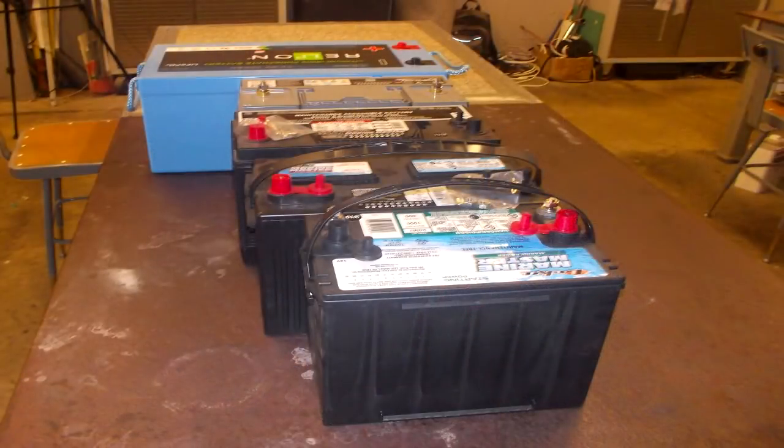So why don't we go over battery chemistry. For the most part, everything that's out there is a lead acid battery. There are some new things coming on the market, mostly lithium ion, which we'll talk about in a bit. But for the most part, what you're seeing on a boat is a lead acid battery, which means that they've taken lead plates and suspended them in electrolyte of some sort, and that's how you generate electric current.